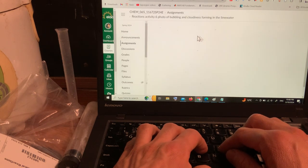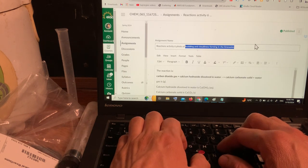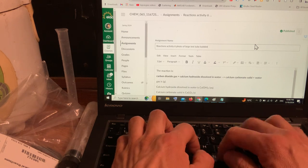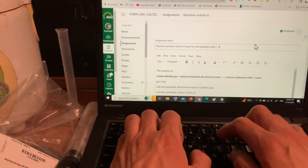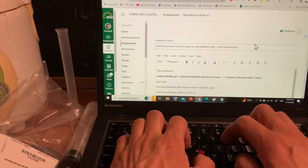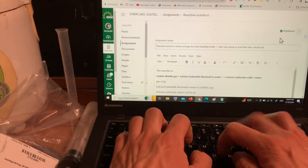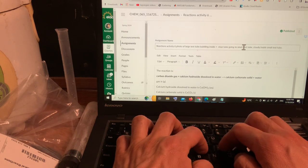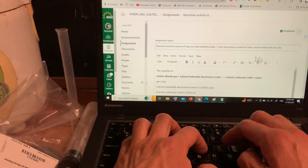I need the photo to be a photo of the large test tube bubbling inside, plus the clear tube going to the small test tube. Cloudy inside the small test tube. I need that photo, okay? That's the one that I need. Thank you.